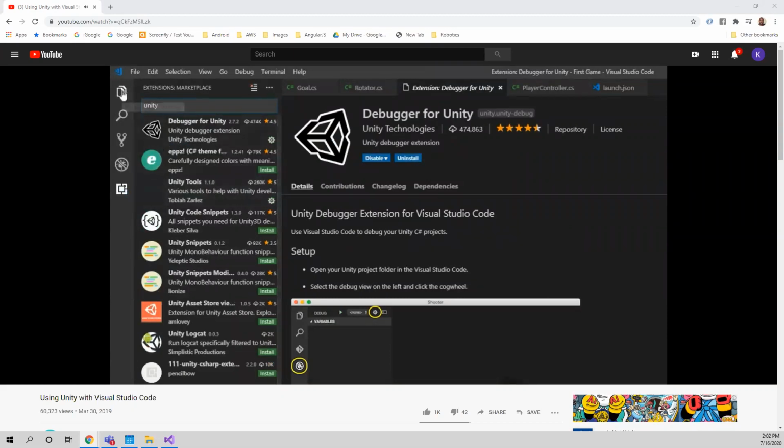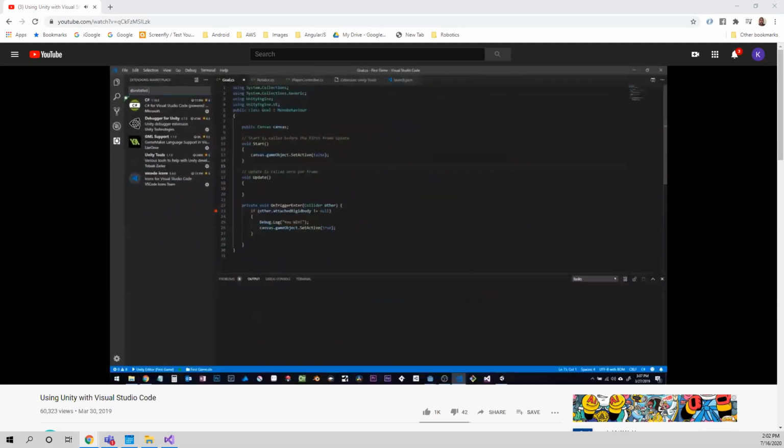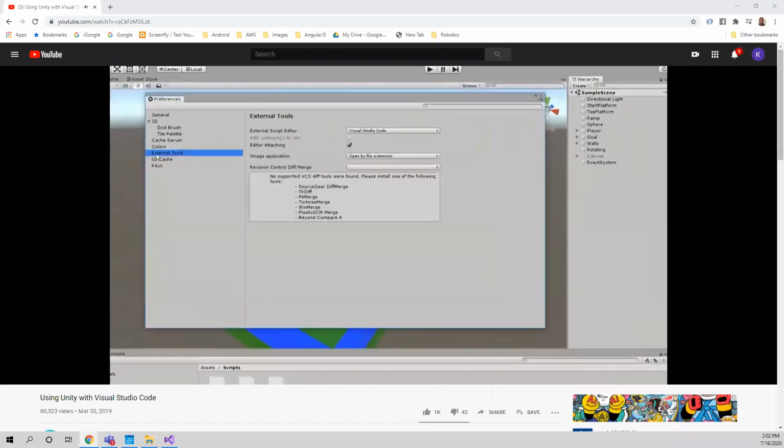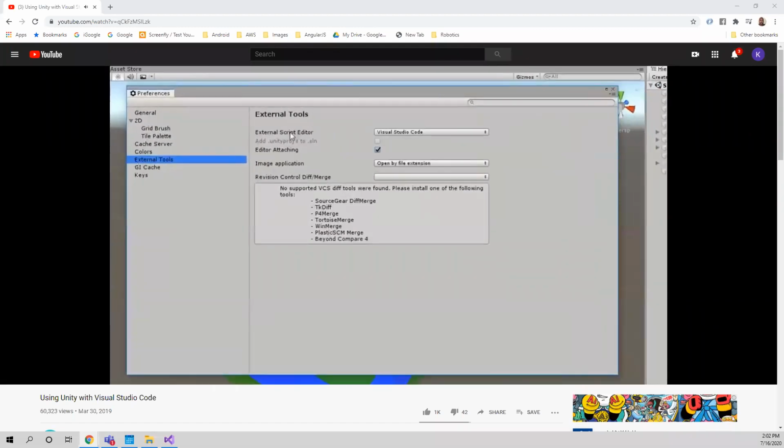And if you just search for Unity or Unity Tools, you will see that guy, and go ahead and install each of those. Now, once we've got these two extensions installed, let's actually tell Unity to start using Visual Studio Code as our code editor. So if we go to Unity and then go to Edit and then Preferences, underneath the external tools, we have the option of changing which external script editor we want to use. I don't think that Visual Studio Code is there by default. Even if it's installed, it wasn't for me at least.